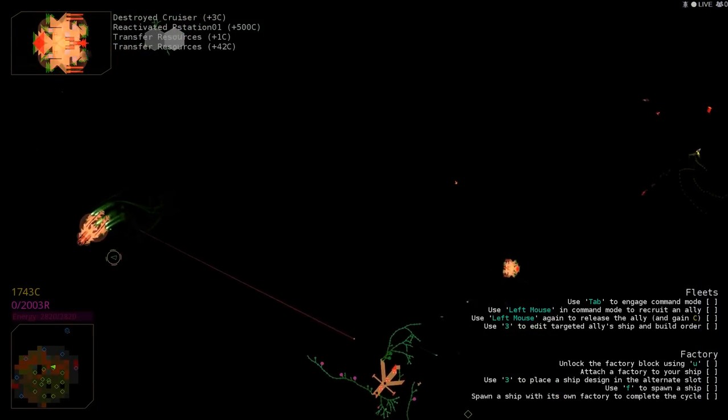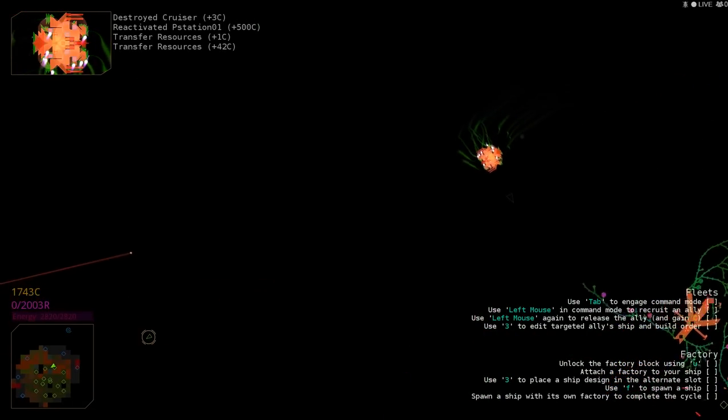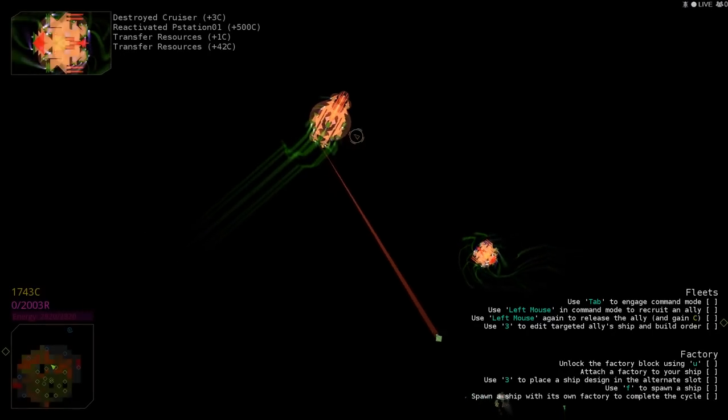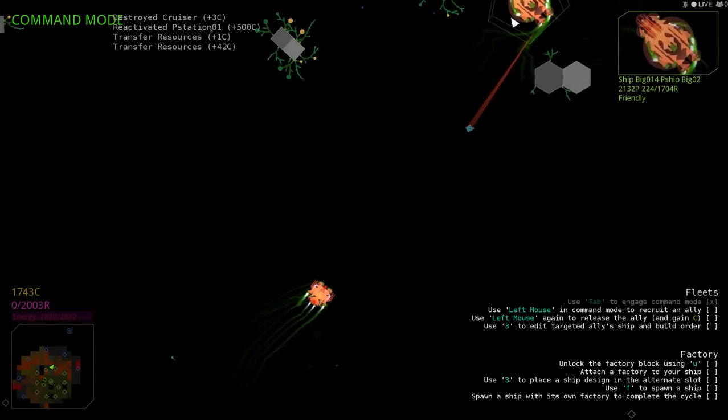Ooh, he's pretty. Looks like he's got... Hold on, I gotta take a look at this. Come here, hold on. Three... Oh, wait, can I... No, sorry. It's tab. Can I take a look at him?